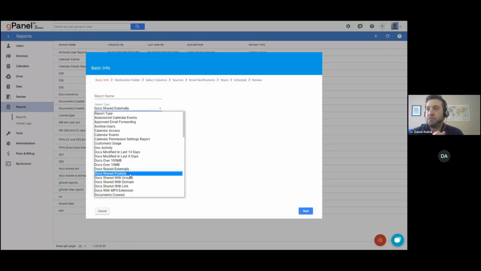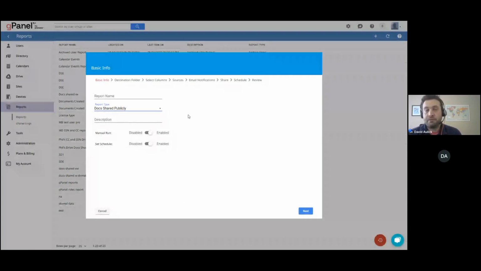Another big one for most people is going to be the doc shared publicly. So doc shared publicly is a great thing to get a handle on because this is the highest permission. And if you go into Drive, you're going to see a permission, if it's allowed at the top level on your admin console, to share the link to the public with the link. And that could be even up to edit access.